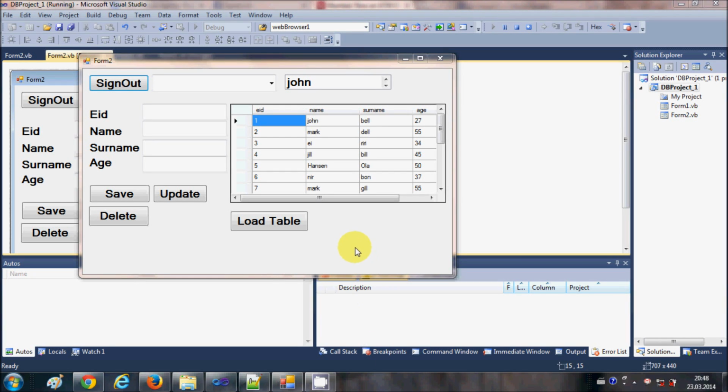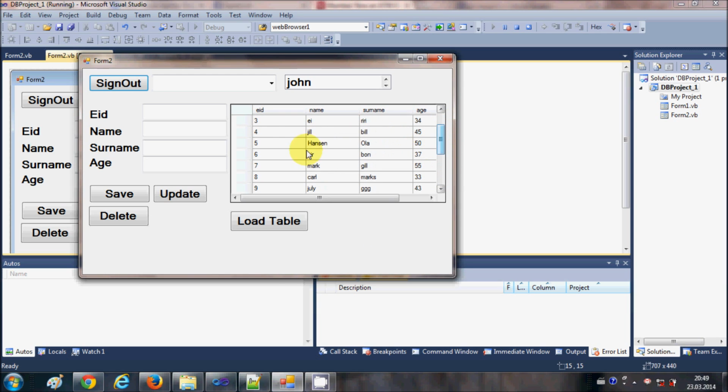In this video I will show you how to search for a particular item from a column in the datagridview using a text box. I'm going to take a text box which is used for searching some particular word or name, for example, and according to our name, the values will be filtered in this data grid view.